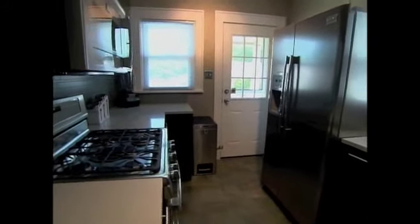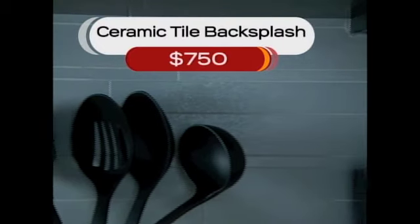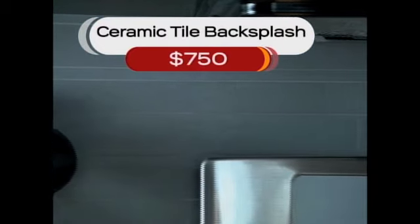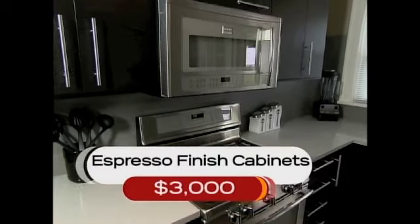I really wanted to emphasize the horizontal in the kitchen space to make it look a little bit larger, so I went with a larger tile on the backsplash. You'll notice there are no outlets along the backsplash because Kimberly doesn't want to have anything interfere with it, so she made me move them all into the cabinets, which was another big job. As far as the cabinets, I went with dark espresso wood and used the stainless steel poles to kind of tie everything together.